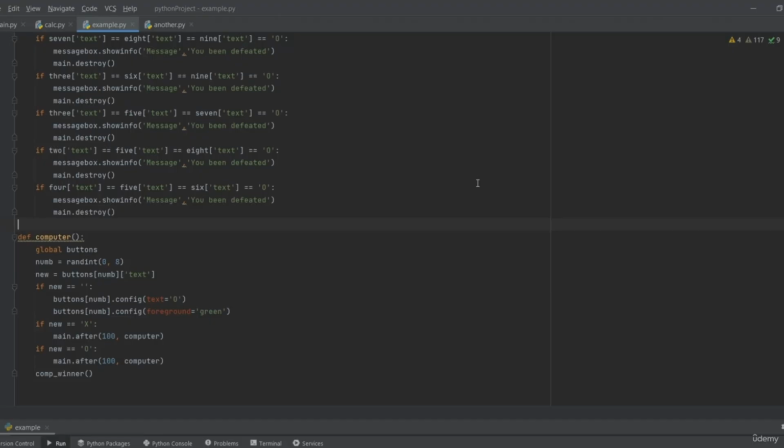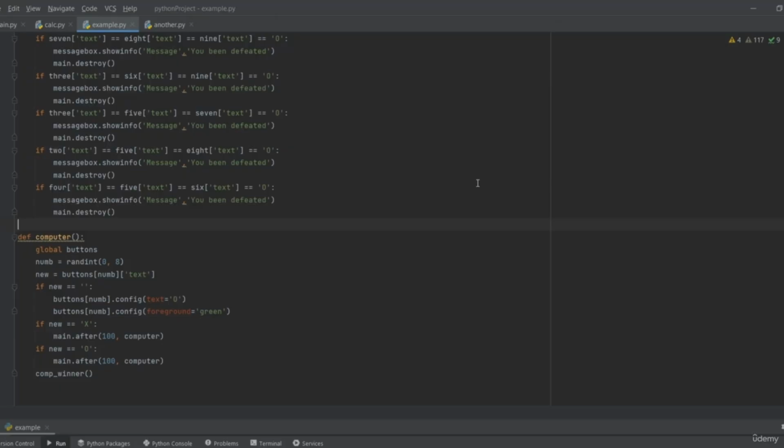We will access the randomly generated button's text property value and store it in the new variable. Use the if statement to check if it's empty, and if it is, apply the config method on the randomly generated button. Assign O mark to the text property and place a color green as the text color.